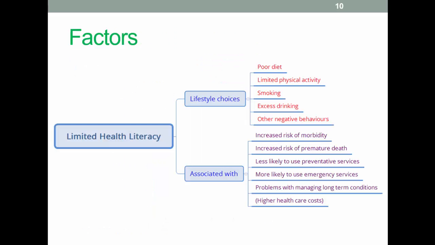So, some factors. This is taken from the key messages section in the PHE report, which you should have a look at. Limited health literacy is linked to non-ideal lifestyle choices, which may be evidenced by factors such as poor diet and limited physical activity. We've talked in the past about how difficult it is to join the dots on this, but this is a reasonable attempt at this. These non-ideal lifestyle choices are associated with a range of negative health outcomes.